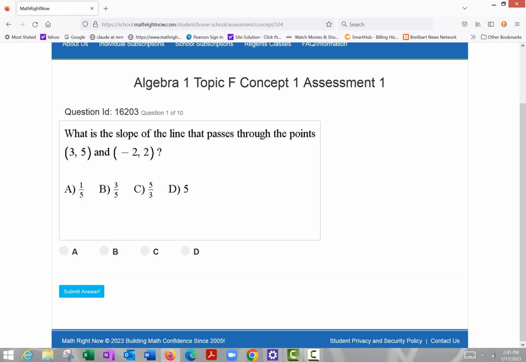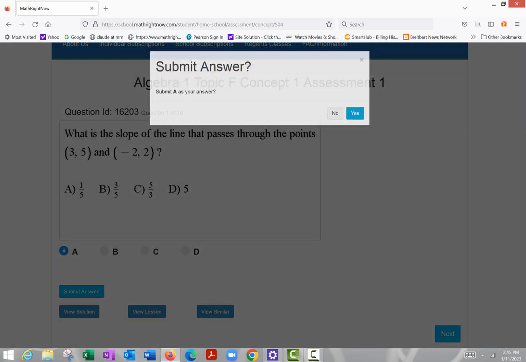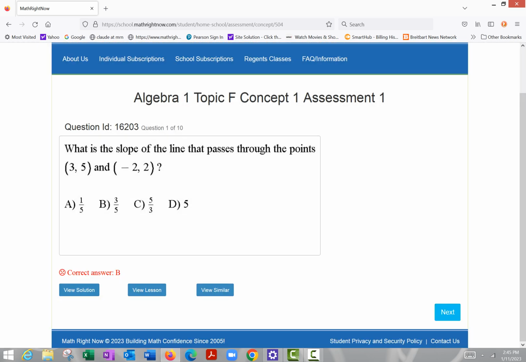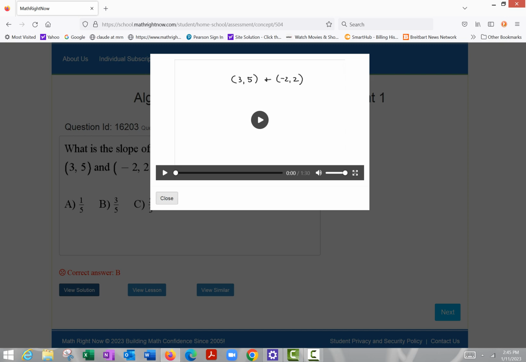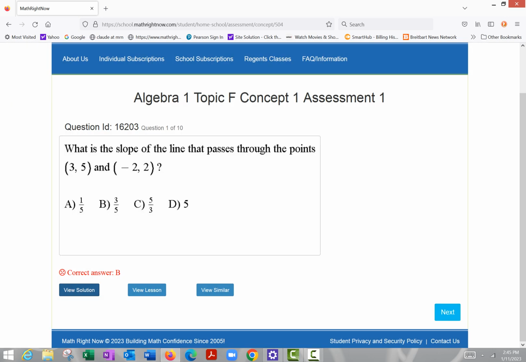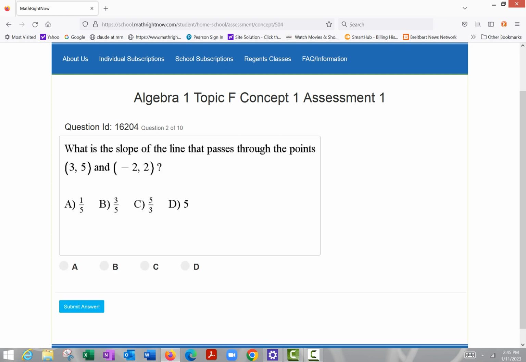It's a self-assessment, it's pre-made, and you'll choose your answer here. If you choose A again and submit your answer, it's going to tell you if you're correct or incorrect. Even here in the assessment, if you get it wrong, you should go and view the solution and find out why you're getting it wrong. You don't want to make errors and keep making those errors. You want to remediate them immediately. So see your error and learn from it, and then go to the next question.